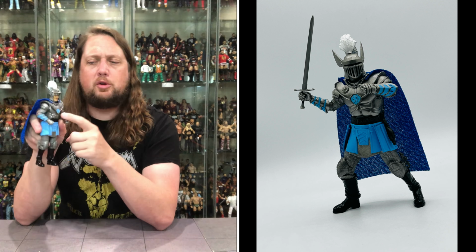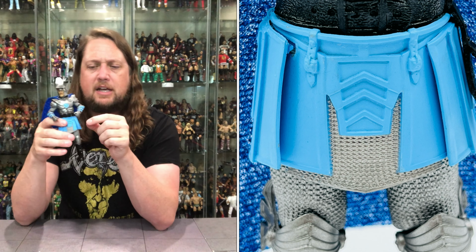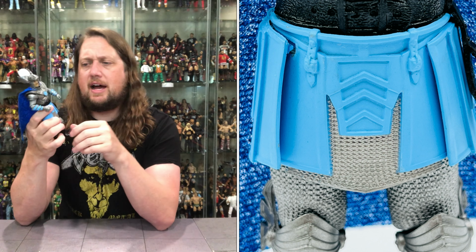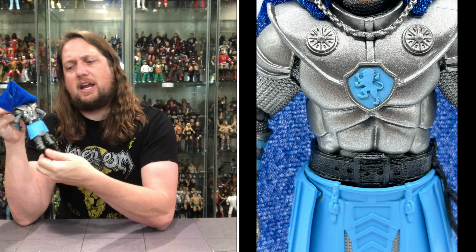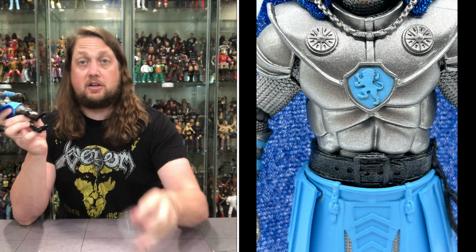And I did mention the blue in the little logo here, the blue on the forearms, the blue on the skirt, looking very, very nice. You do got a spot to hold the sheath on the side. Looking very nice. Got some chains and plastic, of course, in the back. Just a very, very sturdy, strong figure is what this feels like to me.